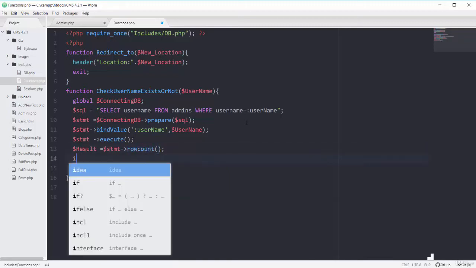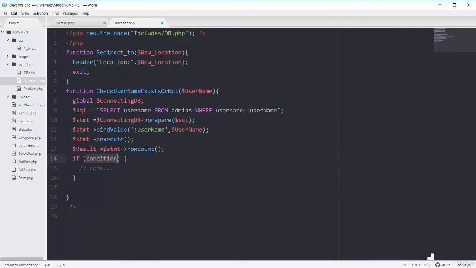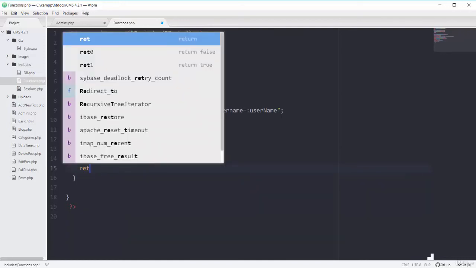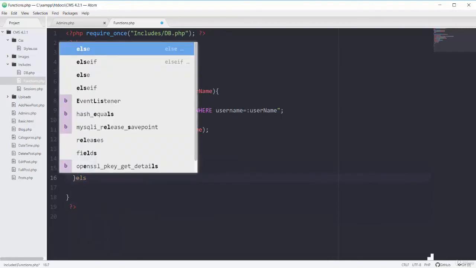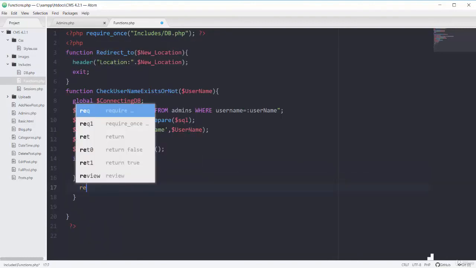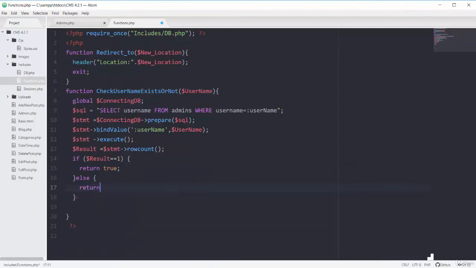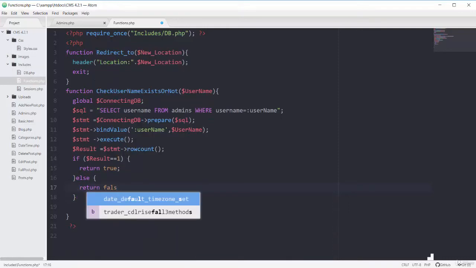On the next line I will have this if condition in which I will say if this result variable is equal to 1, return true, otherwise in the else block return false.